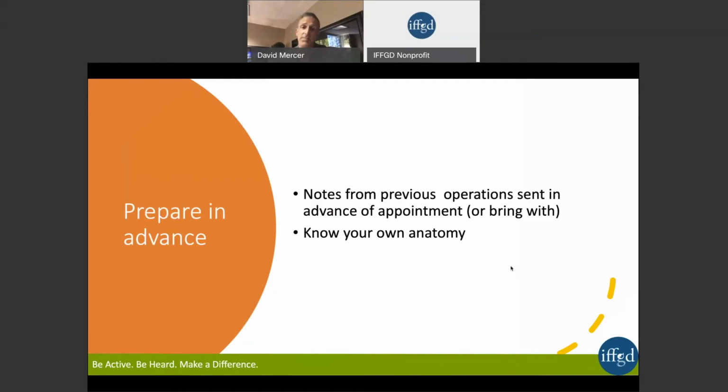And finally, this is a simple one that all patients in this day and age, I would hope, would know, which is spend some time thinking in advance. What do you want to get out of this? And write your questions down. Nobody should be offended to sit down and go through a question list with you. I'll touch on this in a couple of slides, how do you get the feeling if this is the right person or not. But if having written questions is a problem for people, that might be a little red flag for you. It might be something you have to think about.